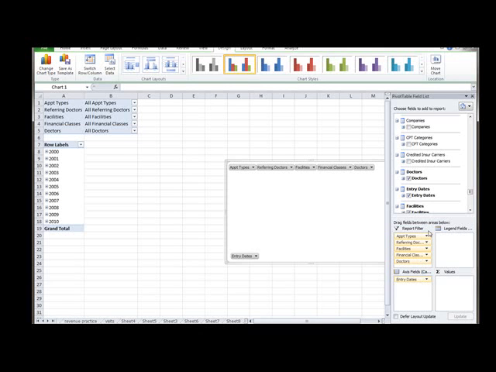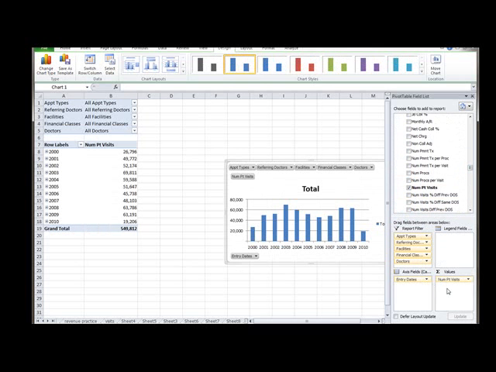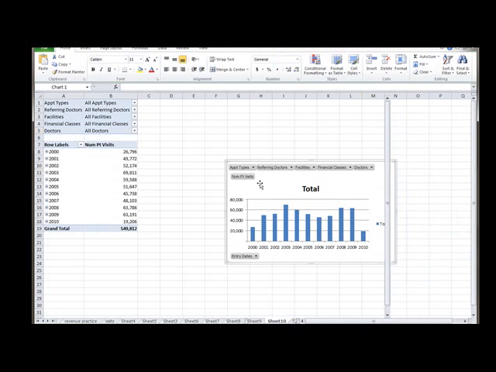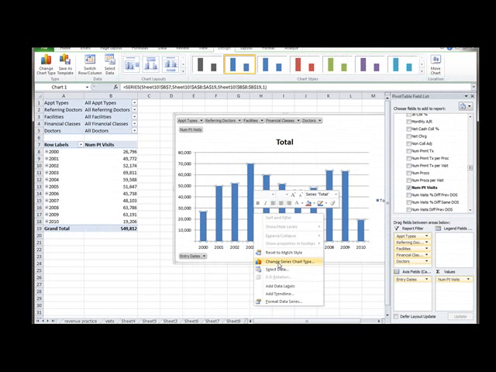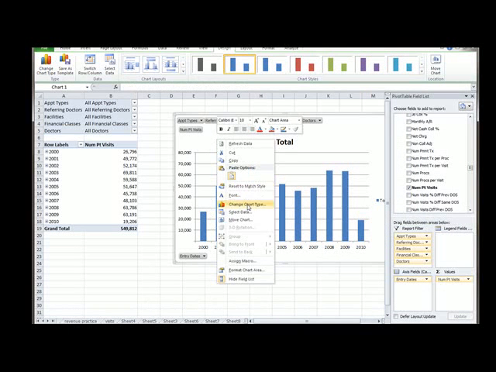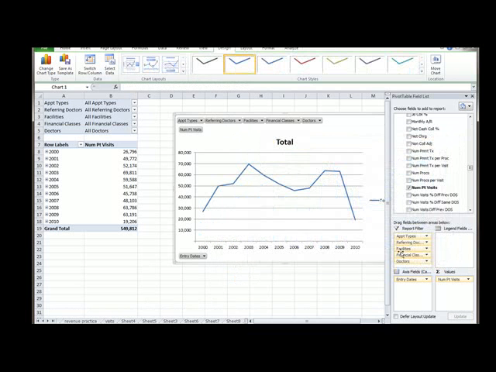And then I need a value, right? I have no numbers in here yet, so I want to add the value of number of patient visits. And now I have a chart of which I can edit the chart type, the size, etc., any way that I want, and save this, and this will be now a permanent spreadsheet that will update to the new data that comes in every day.